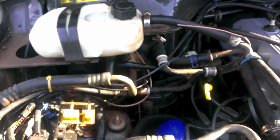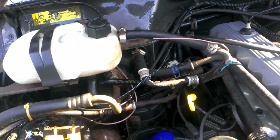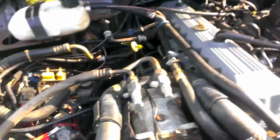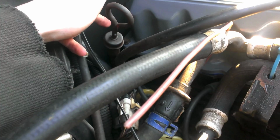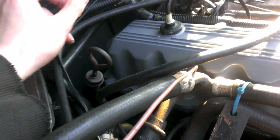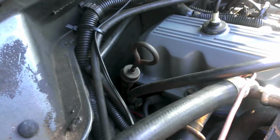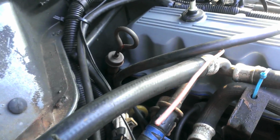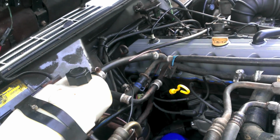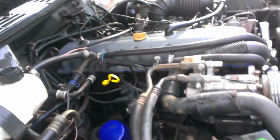That drip that you guys saw earlier, I am about 98% sure that it's the freeze plug behind the bell housing in the back of the engine. And it is not an easy thing to get to. I checked for drips back here behind the head gasket and the freeze plug that's on the head itself. I used a mirror to look back there, and it looks fine, and it's all dry. And when you look underneath the engine, you see water dripping down from the flywheel, the flex plate, and just generally the area of the bell housing.